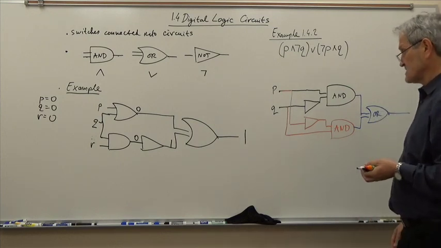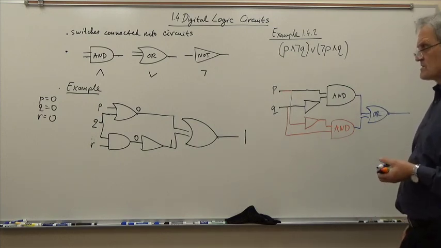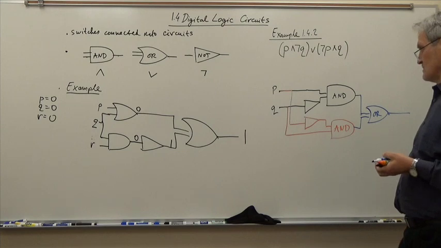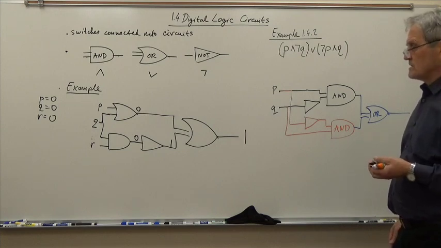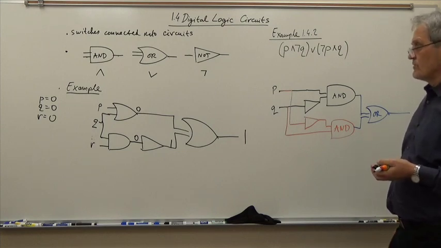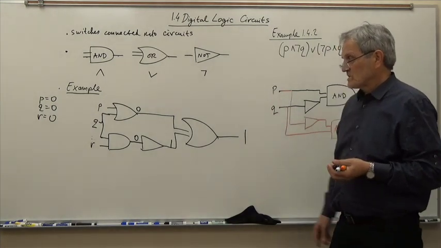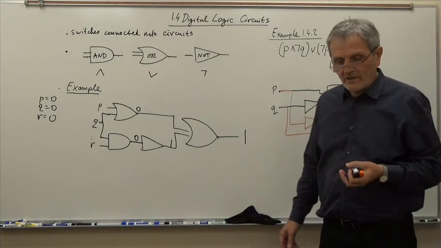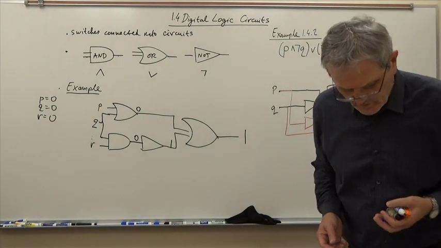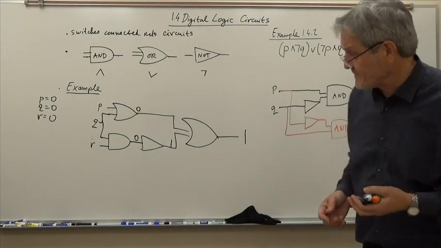Maybe I didn't mention it specifically, but I assume you know that when the switch is turned off, we label it with 0. When it's turned on, we label it with 1. I already used that, but I forgot to mention it specifically.